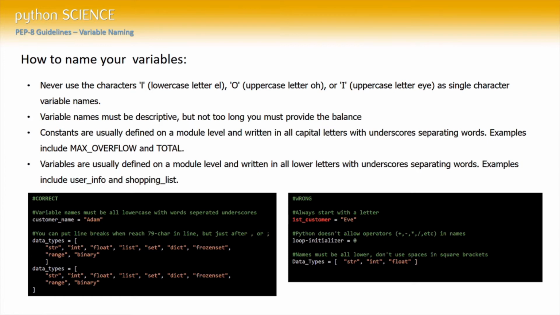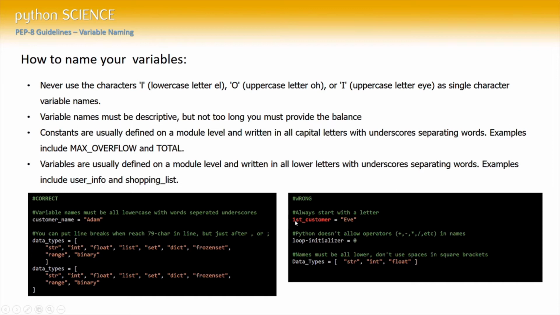So what are the wrong namings? Do not start variable names with numbers. It is not allowed. It will throw an error in Python. Start with a letter. Sometimes they use underscores for starting a variable name. We are going to discuss that in further topics because it is some kind of private variable naming under functions. So for now, just start your variable with a letter. Do not use mathematical operators in your names because it will throw errors like here. Loop, subtract, initializer. It searches for the loop variable and initializes the variable to subtract those from each other. So do not use operators like plus, minus, multiply, divide, modulus or any other thing.